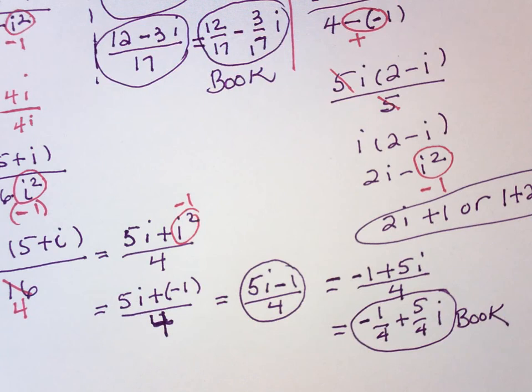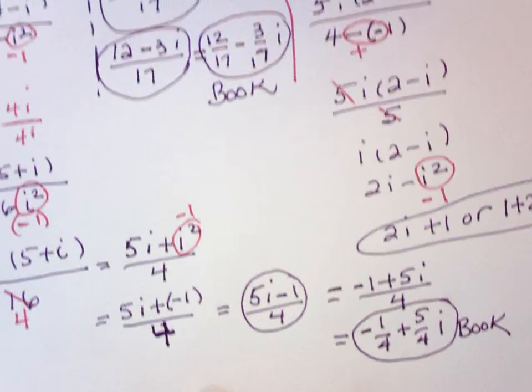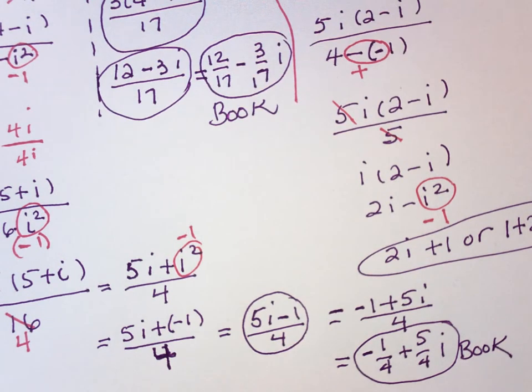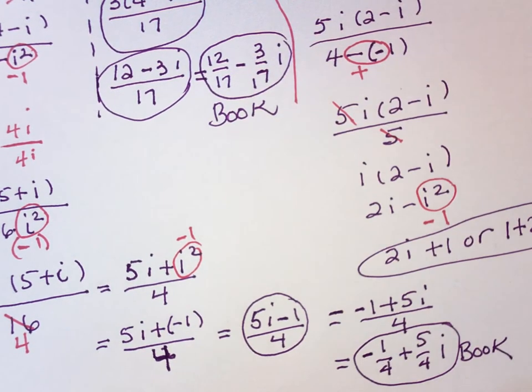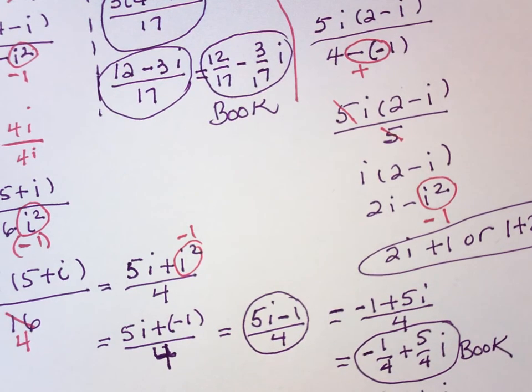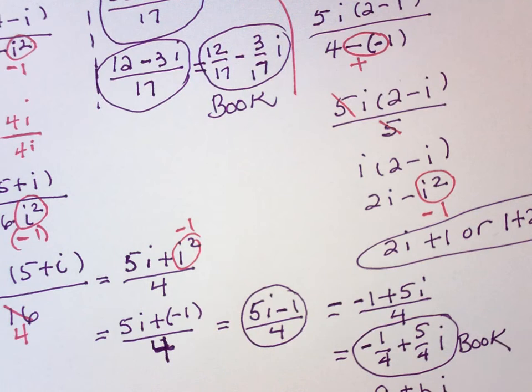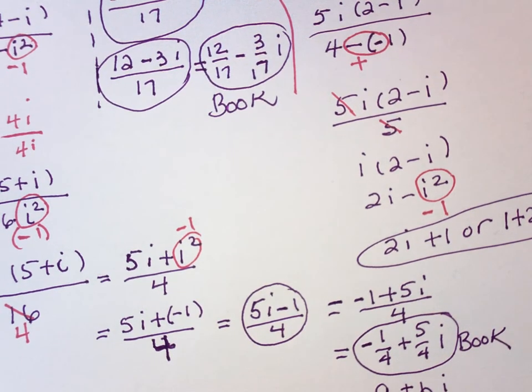Yes. Yeah, because that's what the book would do. They write it in what they call a plus bi form. So this would be a plus bi form. I don't care. A lot of it's going to depend upon what you're going to do with it. That's what I said, like on the test, you know, okay. So if we wrote it in that first one, that'd be, yeah, you'd be fine, yeah.